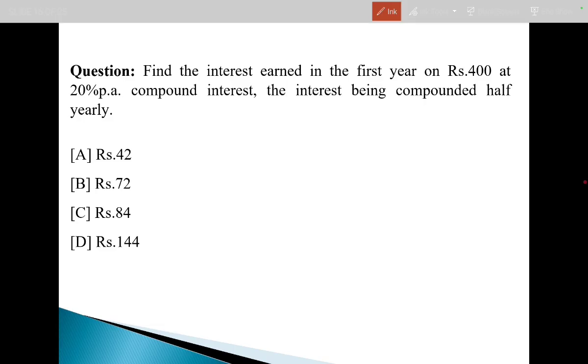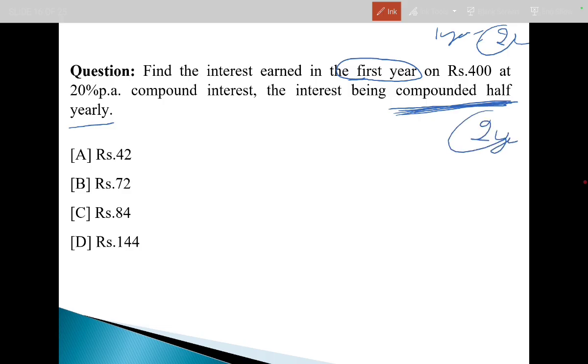But in this question, one simple difficulty they have added. This time interest is compounded half yearly. If this type of question is there, when they say compound interest is calculated half yearly, sometimes they will say quarterly. Half yearly means in 1 year how many times will they calculate interest? 2 times, right? So your time value for this question now will be 2 years, although in 1 year they are calculating interest, but since they are calculating half yearly, they will give you 2 times interest, so you will take the time as 2 years.